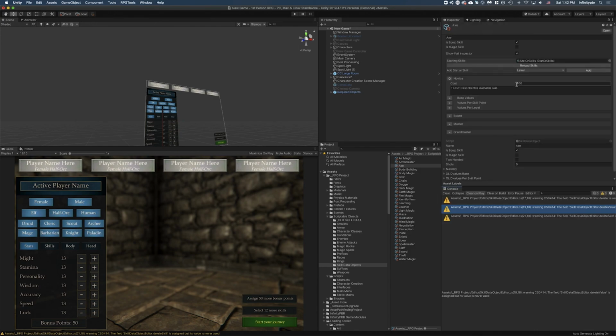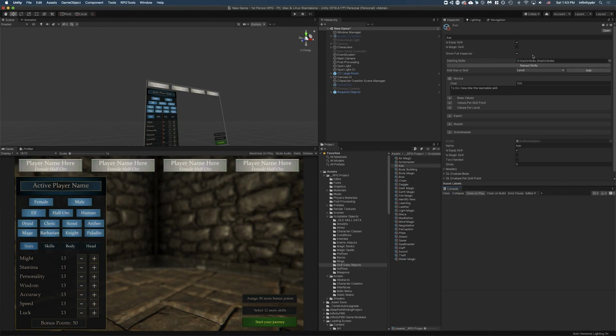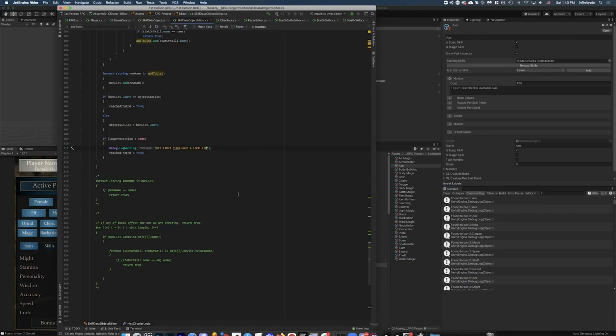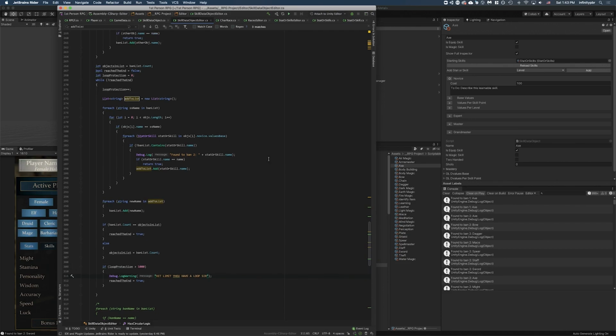All right, clear those out. That's fine. All right, reload skills. There is a warning here. That could be why it's taking so long too, because it's going through that 1,000 times. All right, no, it's just going through a lot. Why is it going through so much? Let's try to get some more information out of this.